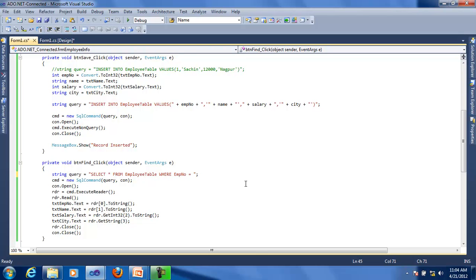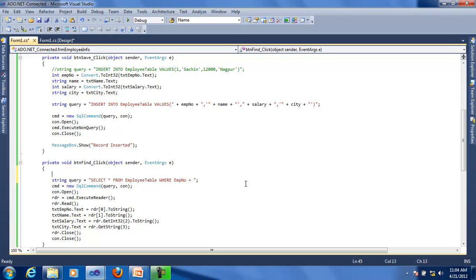So I don't want to do that. I want it should use employee number from text box.